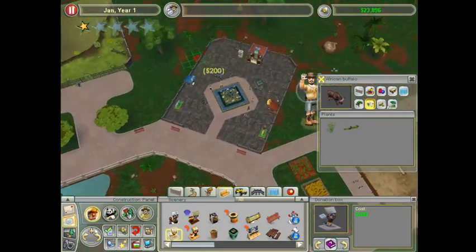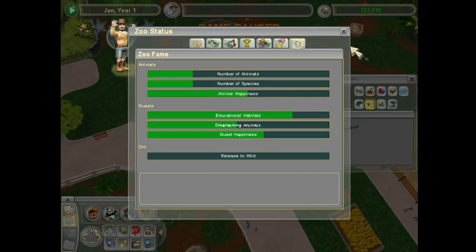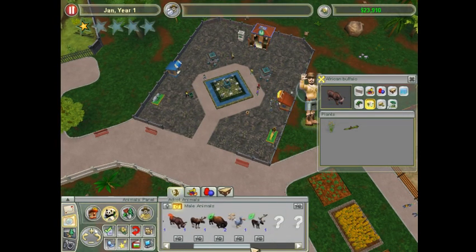Guest happiness now. How's that looking? Still not good, but the educational habitats is on the rise. Animal happiness is on the rise as well. It will take a minute, but it'll get there. So really, I just got to focus on guest happiness. Number of animals could stand to be higher. Number of species could stand to be higher.